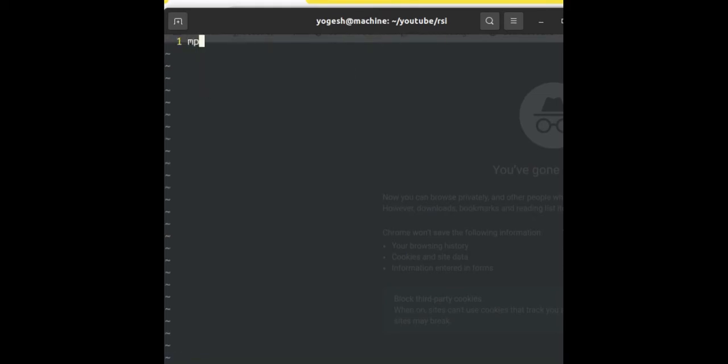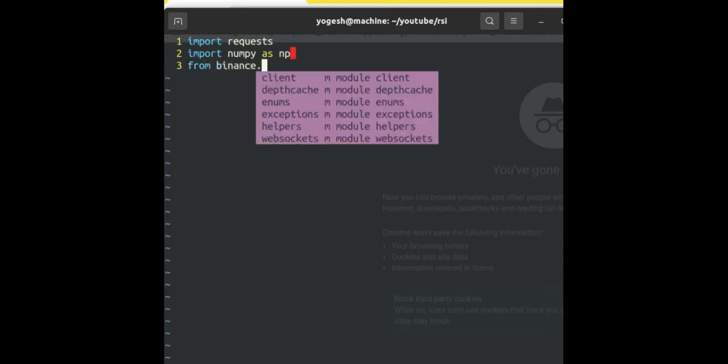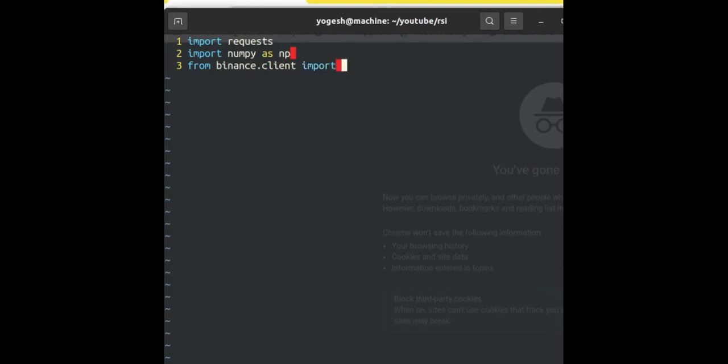Now I will first import all the required packages. So we need requests, we need numpy, we need the Binance client, which is for Python, and we lastly need TA-Lib.